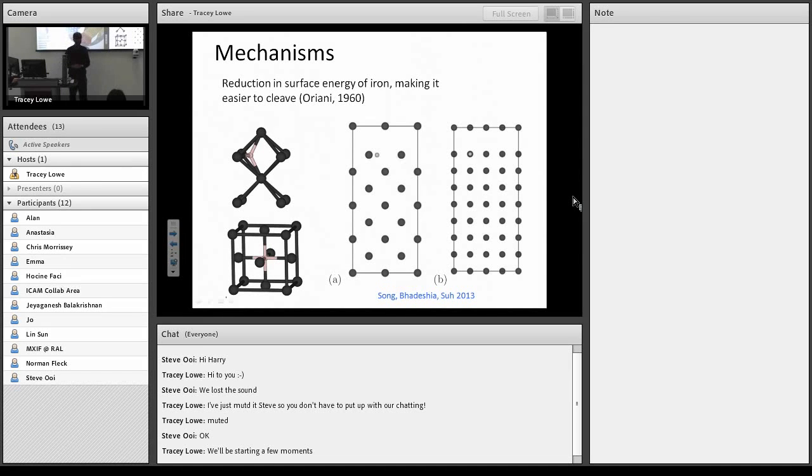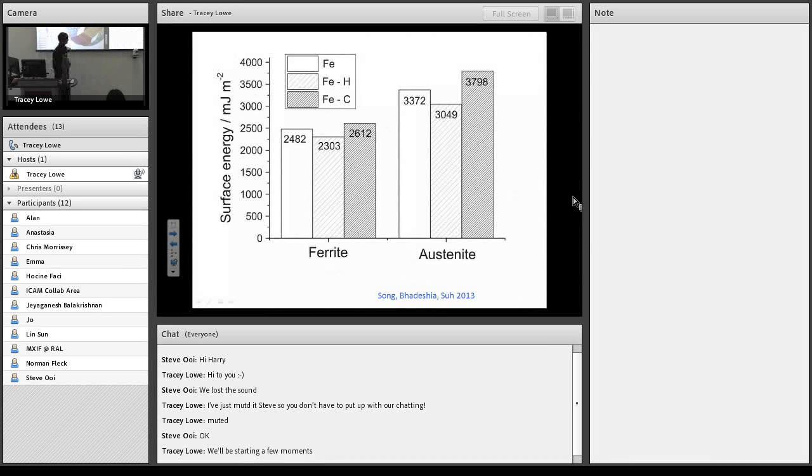And just to test whether things are in the right direction, we know for sure that the segregation of carbon to grain boundaries, for example, strengthens the boundaries rather than embrittles. And that means that we should actually get an increase in surface energy, because to create a surface is more difficult if you increase the surface energy. And the results indicate, yes, indeed, there is a reduction.